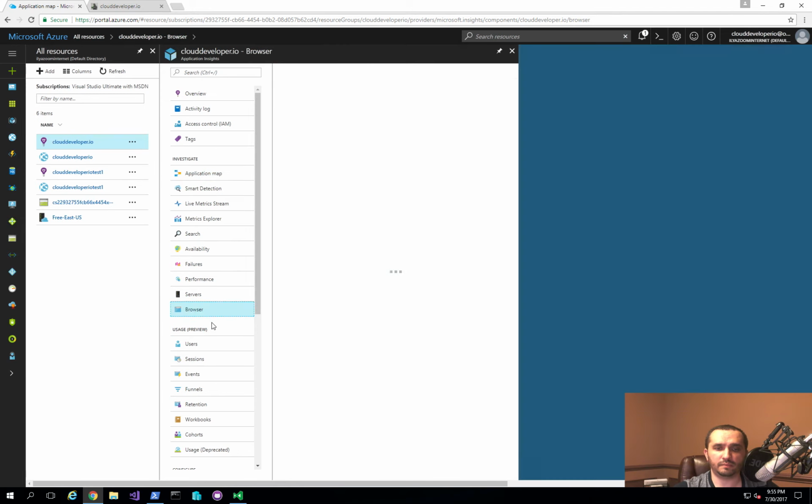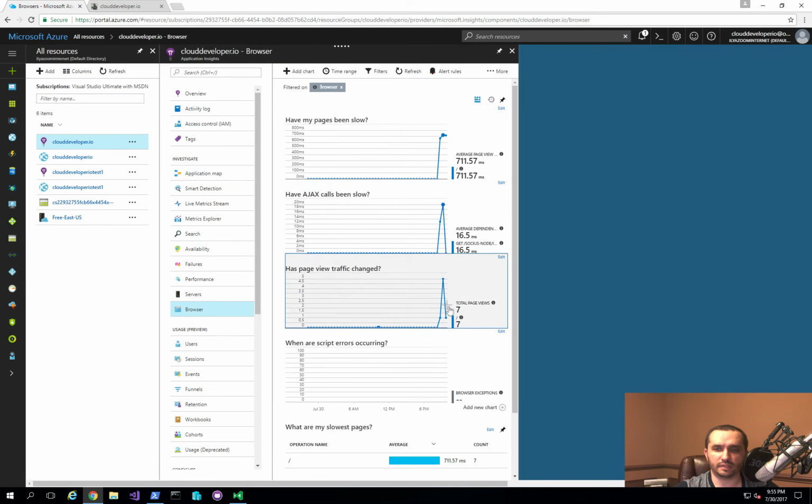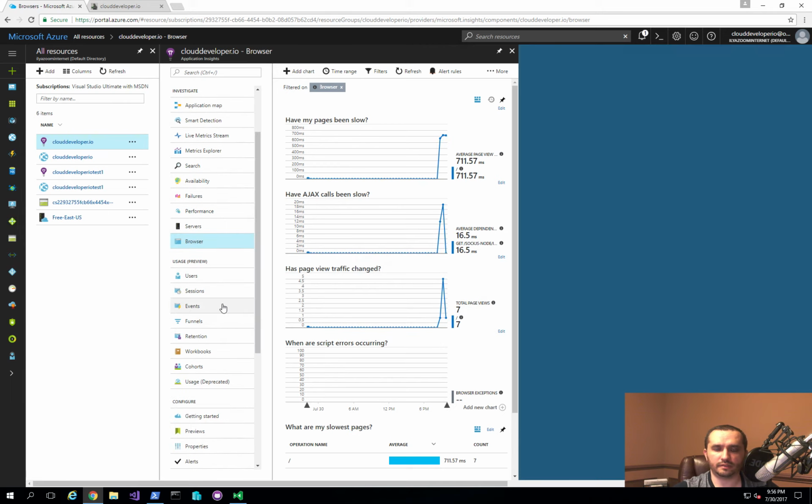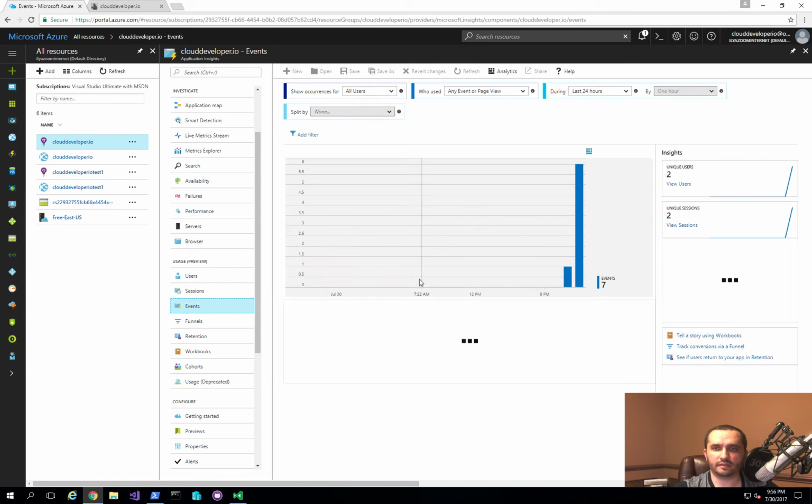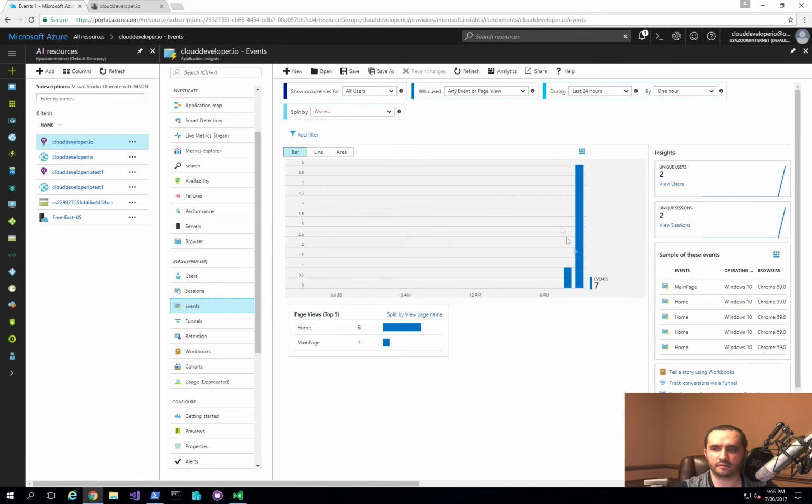Now, if I click on browser, I should be able to start seeing some information here. You can see I had some information already gathered before, but here, it captured my page view right there. Now, you can also click on events, and inside of events, you'll see additional information.